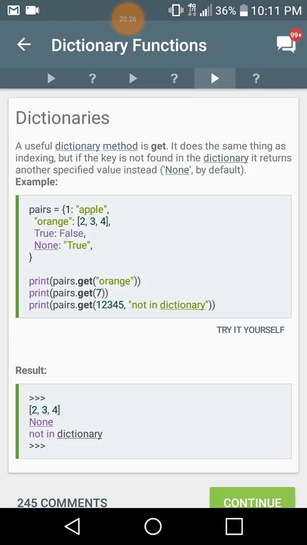You'll get the output of this string, or whatever string you want, instead of the word none. So down here, the very last line of result, you see the string not in dictionary. So you can make your output specific if you don't find the key.